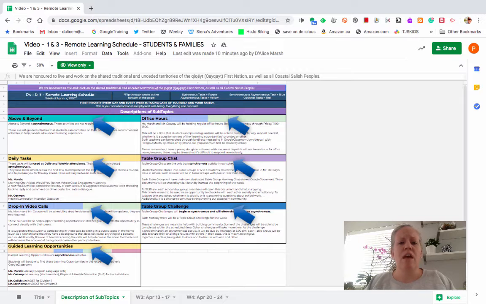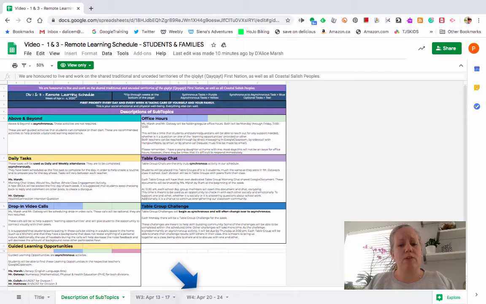These are the details. The colors that you see over top of the subtopics coincide and match the colors on the schedule page. So let's go ahead and look at the schedule. I'm going to skip week 3, but let's go to week 4 and look at the week 4 schedule here.